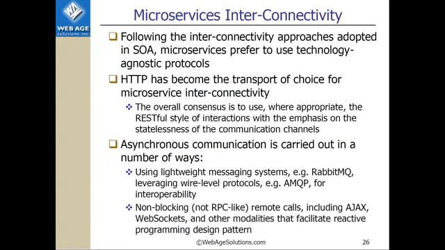Lightweight messaging systems are very popular, such as RabbitMQ. By the way, RabbitMQ is available on PCF as a service that you can deploy. And the move is towards leveraging wire-level protocols like AMQP for interoperability, because many systems understand AMQP. It doesn't matter what language it's written in. And that's, by the way, a way to start looking at why we use JMS, Java Messaging Service.